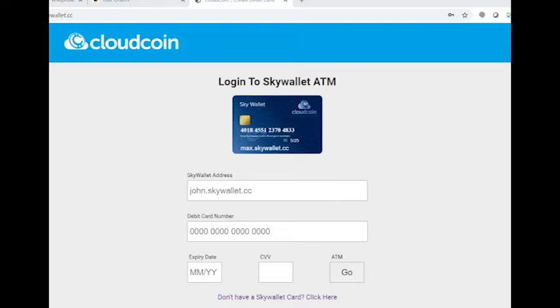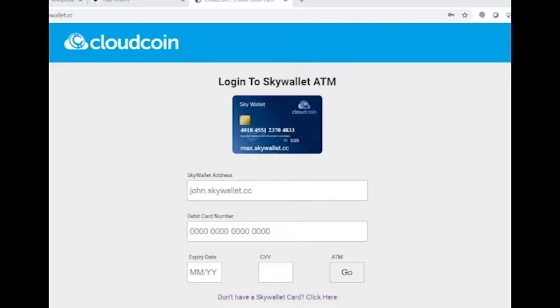Let's talk about the Skywallet. So the Skywallet is a bank that has been built on the RADA so that it has data supremacy. In fact, the Skywallet is the first application besides CloudCoin to be built on the RADA. The Skywallet functions just like a blockchain, except it's much faster. It can handle many more transactions per second. There's no fees, and the addressing is also much friendlier and customizable. It's also not open to the public, so it's more private.